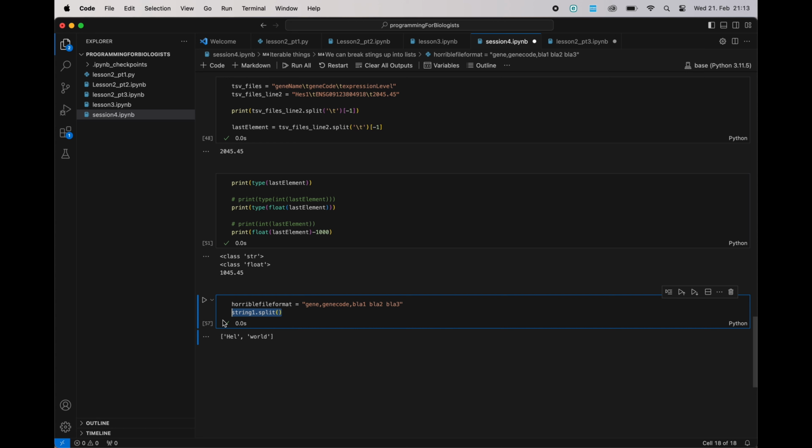And if we were to take this horrible file format that we've created, which isn't that dissimilar to some file formats I've seen in the past, and just run split on it by comma because it's a CSV file, we've got this, but we're not getting out all these extra elements. So what we could do is take this, and then the last element, which is -1, and then we could split that again based on spaces. Then we can get those 3 bits out.